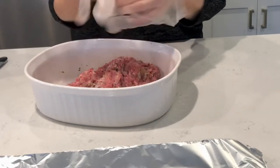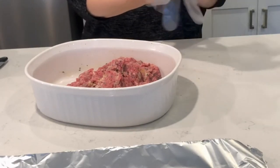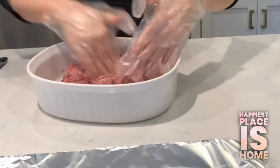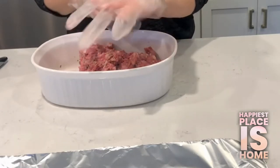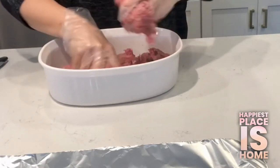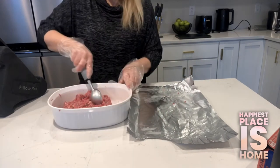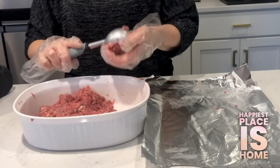We're really getting there. I might switch my gloves at this point because they're getting so sticky. If you don't have food safe gloves in your kitchen, you could use a brand new pair of rubber gloves, or you can use your hands — just make sure you wash them completely and under your nails. I think we're there, but just to be 100% certain I'm going to do a few more turns. I'm using an ice cream scooper — it's basically three tablespoons per meatball, like a heaping ice cream scoop.